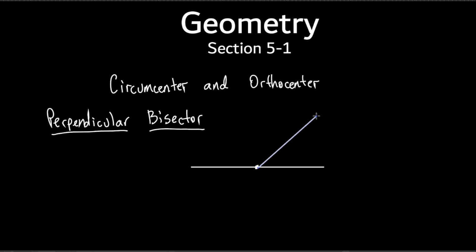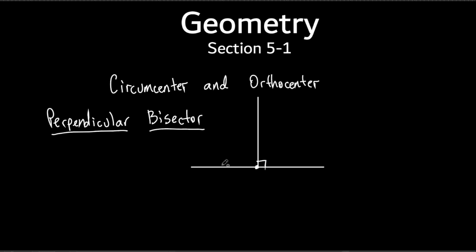Now, if I was going to make a perpendicular bisector, I would go through the midpoint, but what would it look like? Would it look like this? Would it look like that? No, it's a what kind of bisector? Not just any bisector, it's a perpendicular. So it should look like what? Straight up and down, exactly. Or a right angle. What's a right angle? How many degrees is a right angle? 90 degrees.